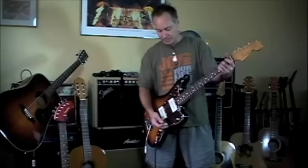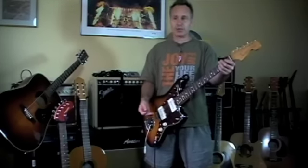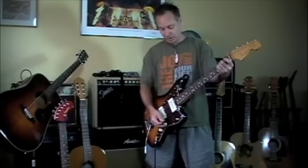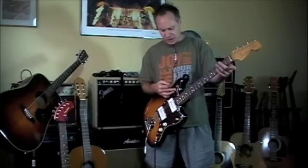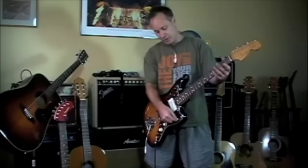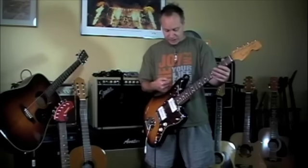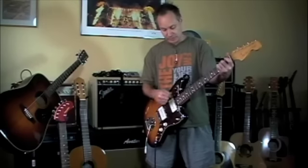So you can take out treble. You can certainly roll down the volume. As you roll down the volume, you lose some treble. This switch gives you the neck pickup with a volume and a tone. So you can preset your bridge pickup with a volume and a tone down here. Flick this switch up and you've got a separate volume and tone for your neck pickup.